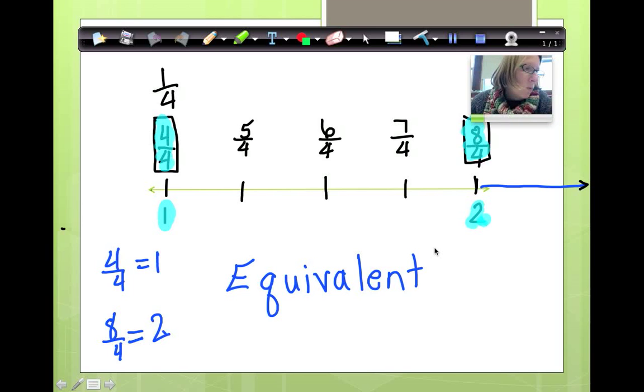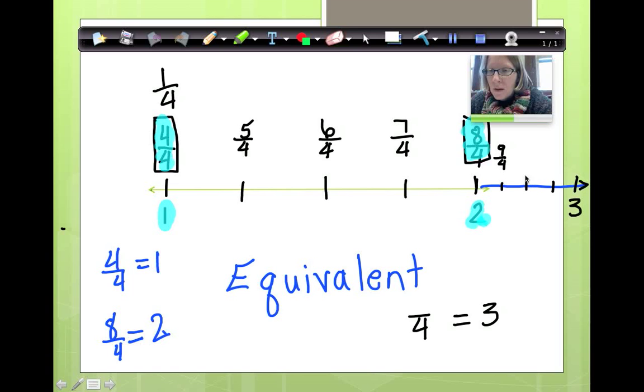I want another equivalent fraction, but I want it for 3. What would be the equivalent fraction for 3? Now I know it's going to be fourths, some fourths. What would it be? Well, let's just do that real quick. I'm going to have to do it little. Don't have a whole lot of space. If this is 8 fourths, this would be 9 fourths.